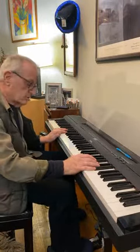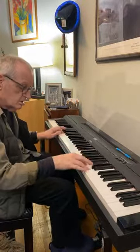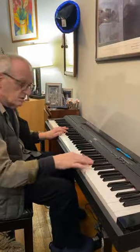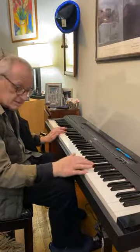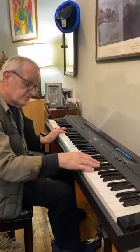Accessible, a little slower. Again, there's that melody. That's the flat five to the five.